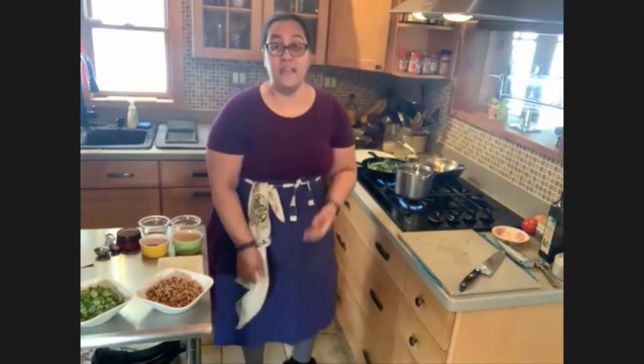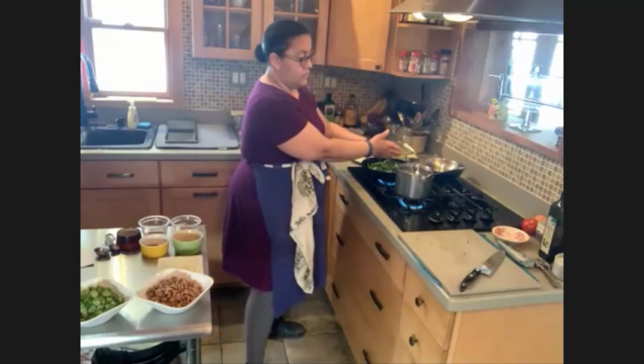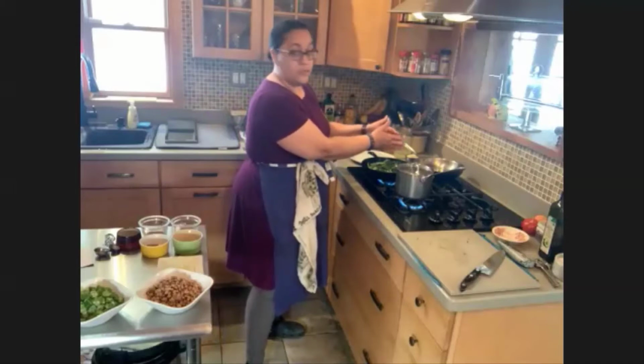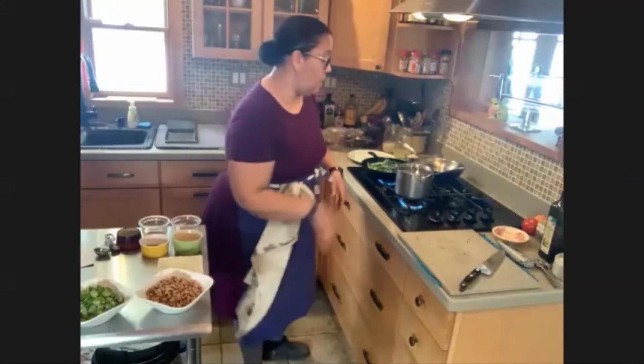When you're placing anything into a skillet that is hot, make sure that you're putting your hands and the ingredients as close to the surface of the pot as possible. What we often do is get scared of heat and we hold things up here and throw it in, and then all of the oil or water splatters back at us. So we don't want that.